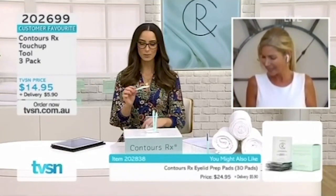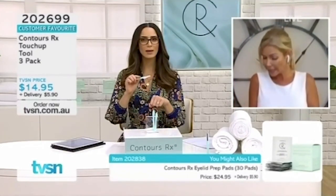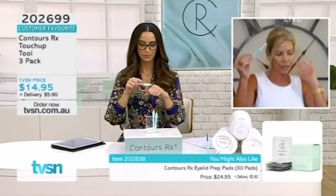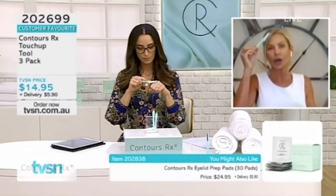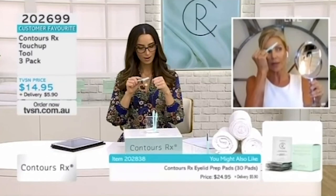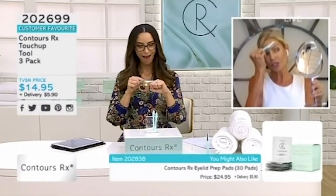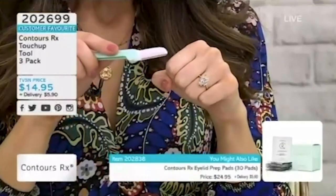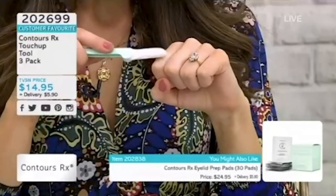Now, how do I use it, Britton? A little bit of a 45-degree angle, and you just tap it. And so it's a really nice blade, but it's sharp enough to cut hair, but not skin. And so you're just shaping ever so slightly wherever you have that little peach fuzz. And I love it. Yeah, are you getting it?